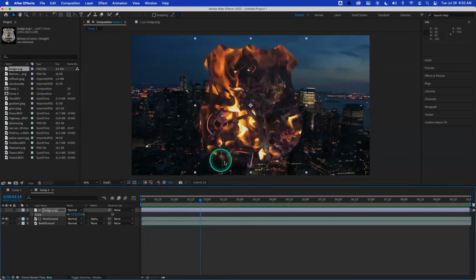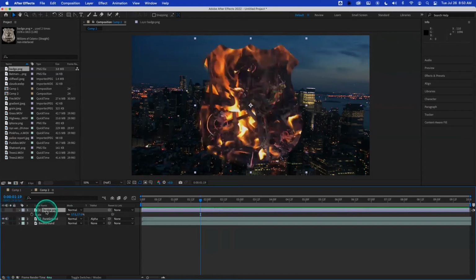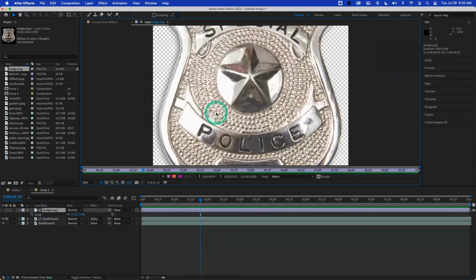If you saw the police badge, there was a little bit of shadow underneath it. So here's the police badge. In the corner of the police badge, there was a little bit of shadowing inside of here. Doing that track matte kind of brings that in here. So if you saw the police badge here, it had a little bit of dark shadowing underneath it, and that's coming through in my track matte.